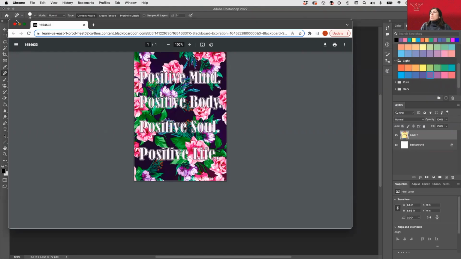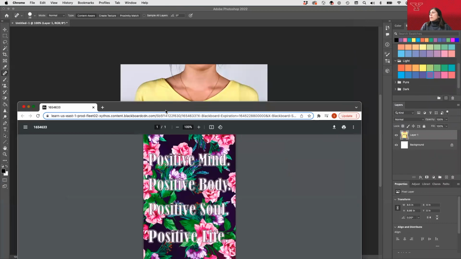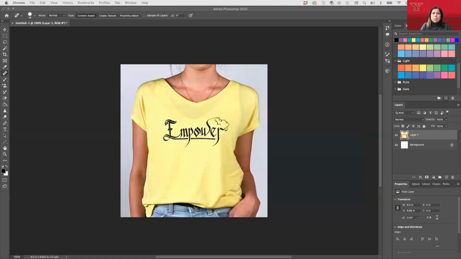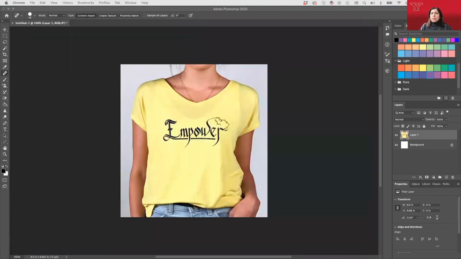One of our students did this a while ago. Show it like that. Okay, this is one of the designs. You don't necessarily have to create a t-shirt and have that design on top of it. I will be doing that, but you're not required to. But I just want you to create something, and I'll show you one other example. So be creative, and let's get started. What I did here is this was actually a t-shirt that I have designed myself.